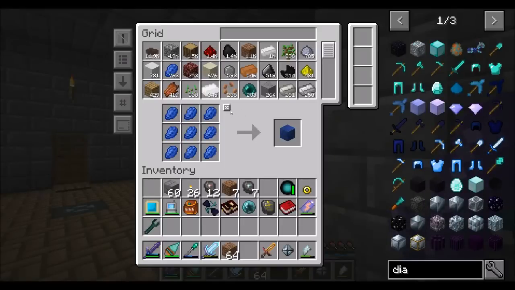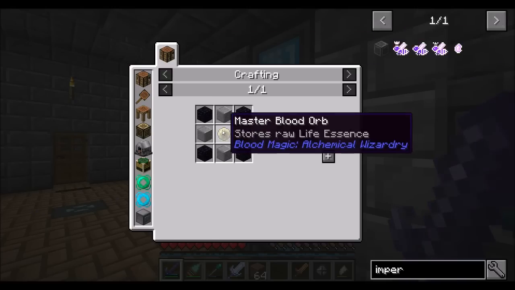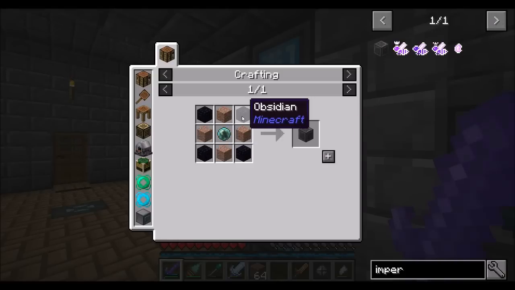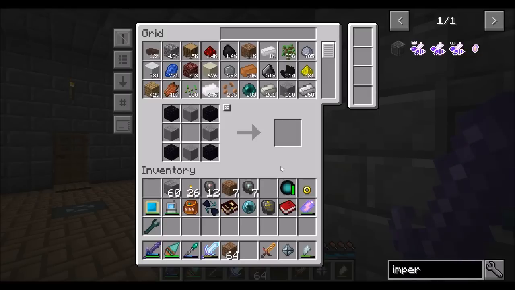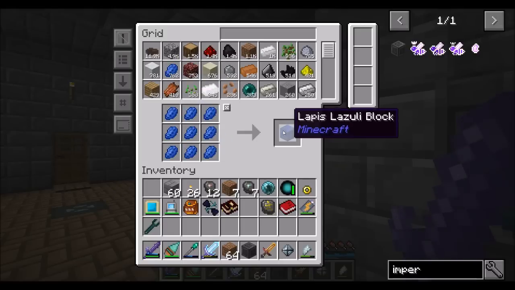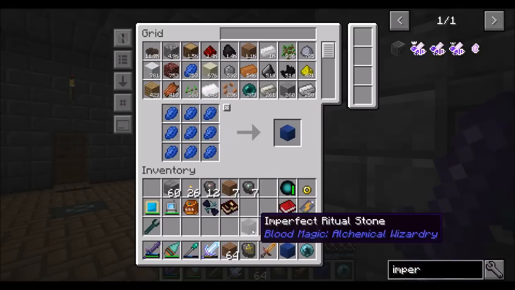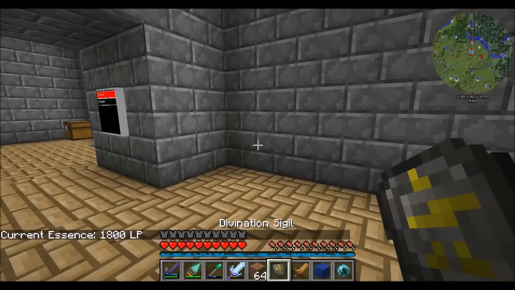All right. I wanted to make an imperfect ritual stone. This nifty little gadget. I'm pretty sure it's a tier 1. Oh, cool. Nice. So obsidian and stone and pretty much any orb will get us the imperfect ritual stone. And I believe a block of lapis on top. Now, the catch is that this does require LP in your soul network to activate. And I want to say it's like 1,000.